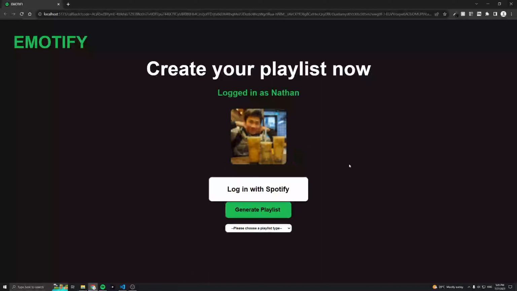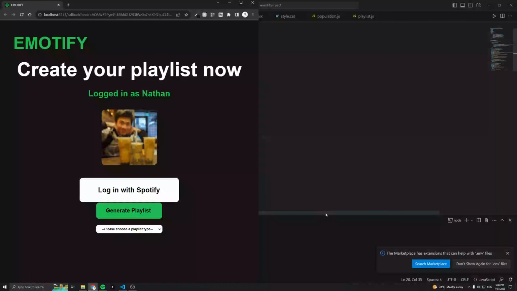And you can see I'm taken to the home page, which is currently the only page, but in the page there's a picture of my profile picture, which was taken using a call to the API asking for profile data. And then from there, the main functionality of this program is to be able to generate playlists using my top songs and based on constraints.